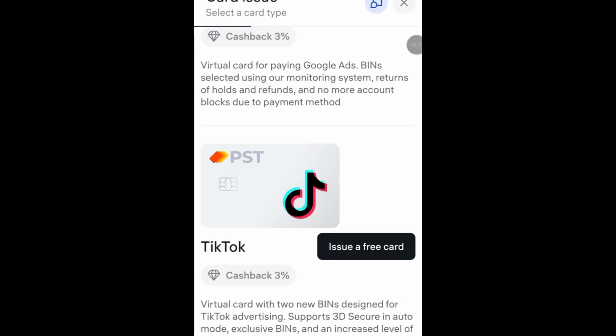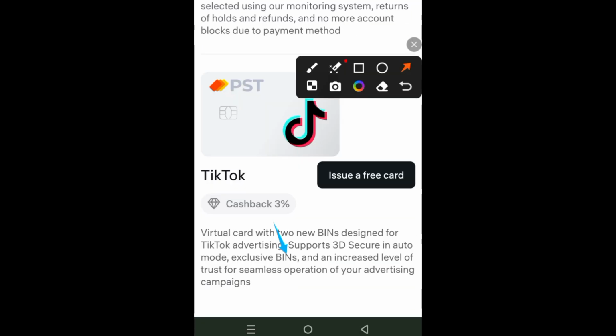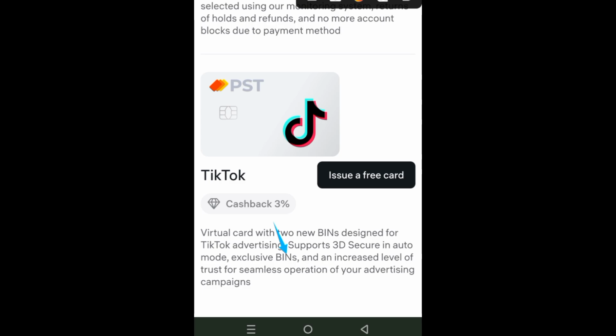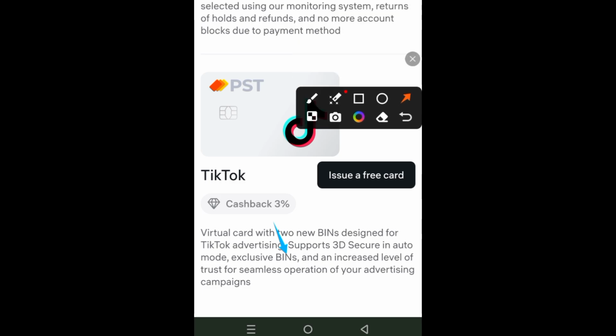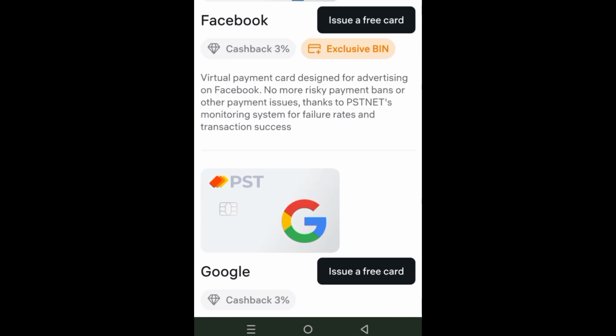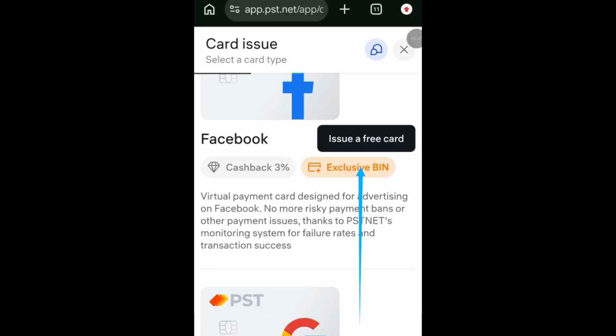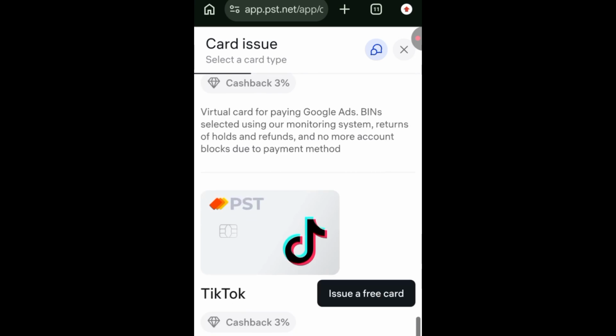And as I told you, this is like a normal ATM card, so the beam will be there. You'll be having the beam that will help to get all the information of the card in real time, so you don't have to be afraid of using this particular card. You can see that they have written under all these cards here, you can see the beam everywhere, which means that this card is very secure, so you don't have to be afraid of it. You can see the exclusive beam, which shows that this card is very secure.